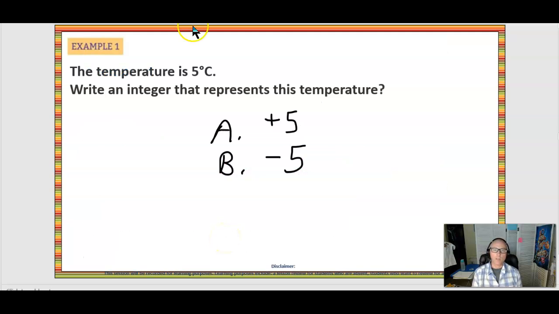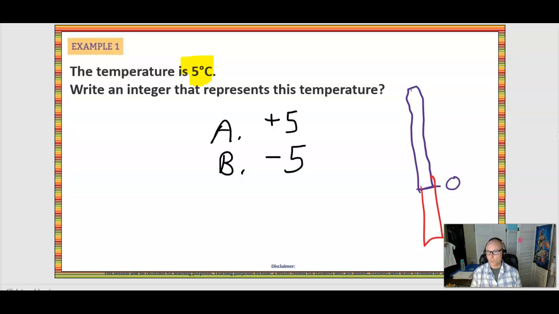The temperature is 5 degrees. And if you think of a temperature, usually up and down like this, a thermometer, you got maybe 0. And then you have things that are called below 0. That's really cold. You probably never have that around here, but where I'm from, Cleveland, Ohio, we've had some negative 5s, negative 6 one time, but negative 3, negative 4 is usually the lowest it goes, with the wind chill though. Ooh, man. So these are the negatives, like negative 1, negative 2, negative 3. Everything else is above 0, plus 1, plus 2, plus 3.